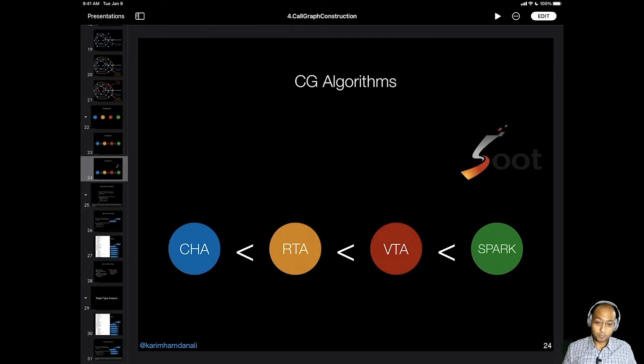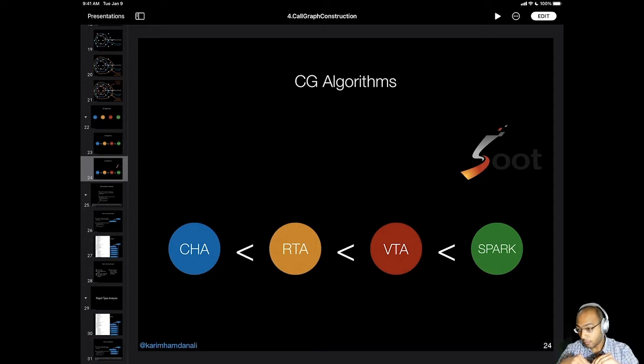The third analysis algorithm that we have seen is VTA, or variable type analysis, where you are actually also able to track variable assignments and assignments of pointers across the program. And to construct this call graph, one of the drawbacks of VTA is you need to start with an initial call graph, usually a CHA or an RTA call graph, so that you can bootstrap the type assignment graph or the type propagation graph in the program, so that you can figure out exactly where the types are allocated and how they are propagated across your program through assignment statements.